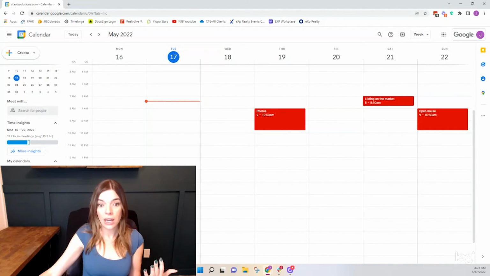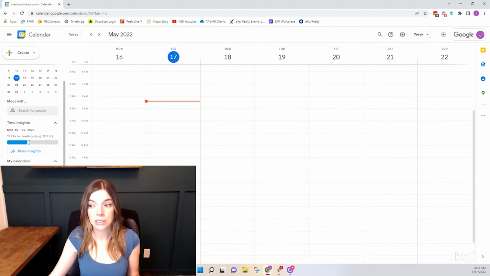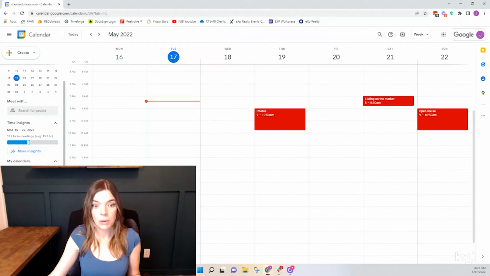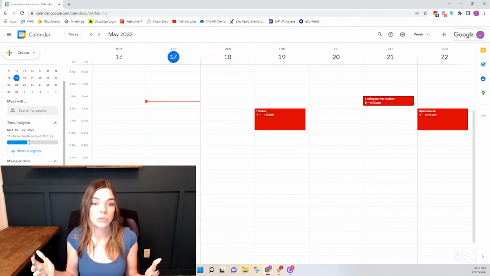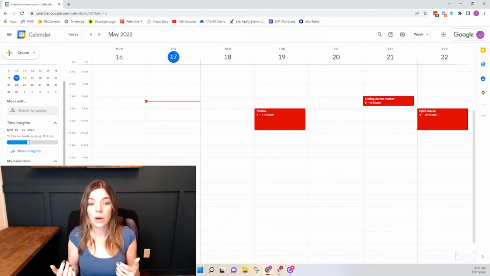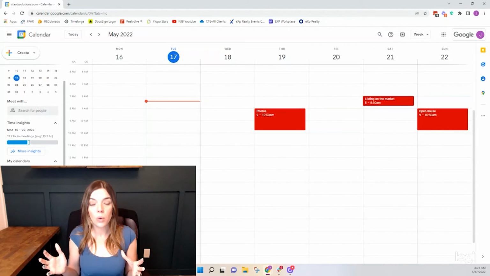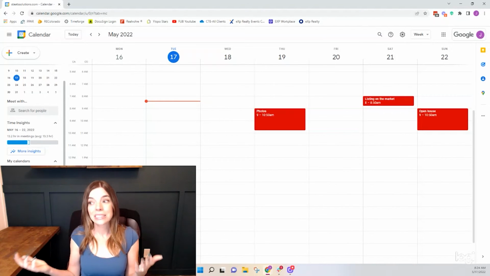And so now when I go to the next person, maybe I toggle this off and I click on the next transaction. Maybe if I want to see all my listings at a glance, maybe I'm talking to my transaction team, I want to toggle them all on. What do we got going on this week? Super helpful for me. My Google Calendar on my phone. So if I'm on the go, I can look at that calendar right away and really know what's happening. And since I already pay for Google Calendar, this is free.